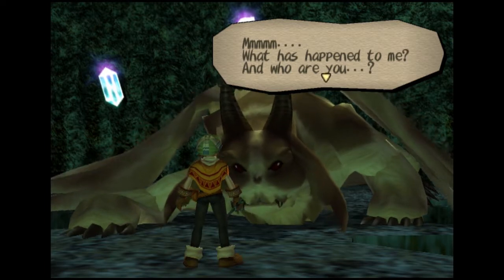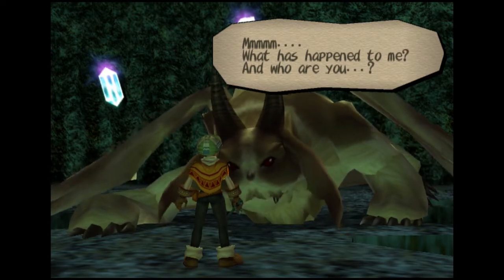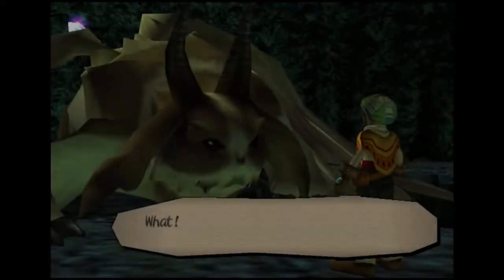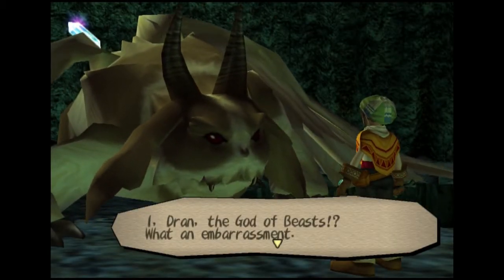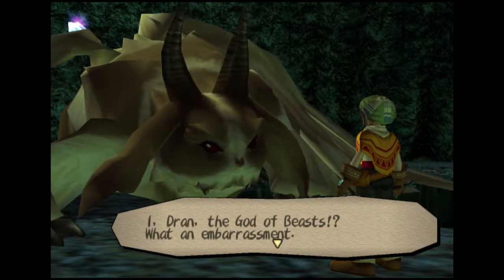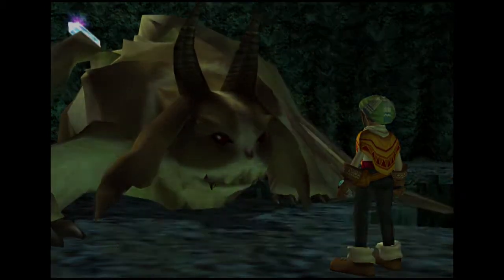Now lay down and let me scratch you behind the horns. What has happened to me? And who are you? What? You say I was being manipulated? I, Dran, the God of Beasts? What an embarrassment. Hey, kid, sorry about that.